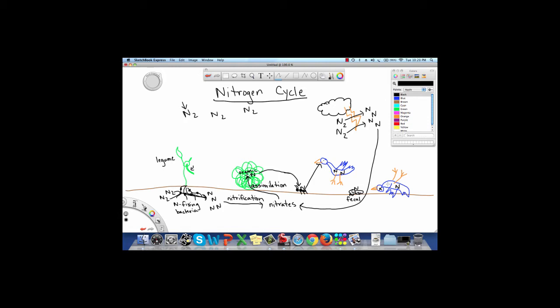So our waste and our bodies undergo the next step of the nitrogen cycle, which is decomposition. And this is basically the process where bacteria and decomposers like beetles, worms, etc. come along and break apart the waste and matter into smaller and smaller pieces, which still contain the nitrogen, which gets mixed back into the soil. This decomposed nitrogen makes its way into the soil, dissolves in water, and turns back into nitrates. Okay, so here's the waste and the dead body, goes through the process of decomposition, and we get back here to nitrates.